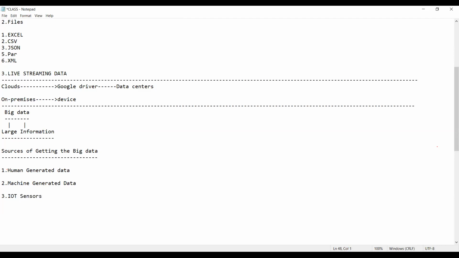IoT sensors. And then the fourth one is banking applications. Then another one, social applications. Healthcare, commercial, hospital, e-commerce, telecom, social media, social networking sites.